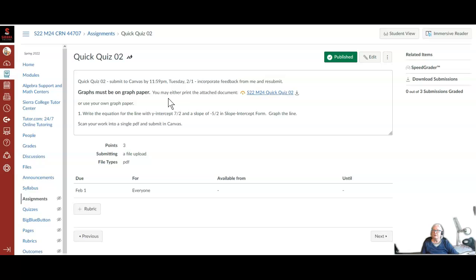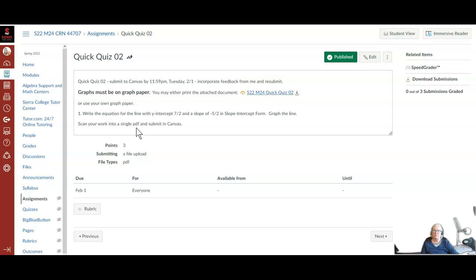So this quick quiz, it will probably be easiest if you're able to print out the document because it has a graphing grid on it, but you're welcome to use your own graph paper. I do want to see the problems written on the paper as well as the solutions. I sometimes don't remember the full set of instructions and I don't want to have to keep digging up the original. I want it to be right there. And also sometimes as you're writing out the instructions, you'll notice details that you didn't notice when you quickly read through the instructions. So your work needs to be scanned into a single PDF.